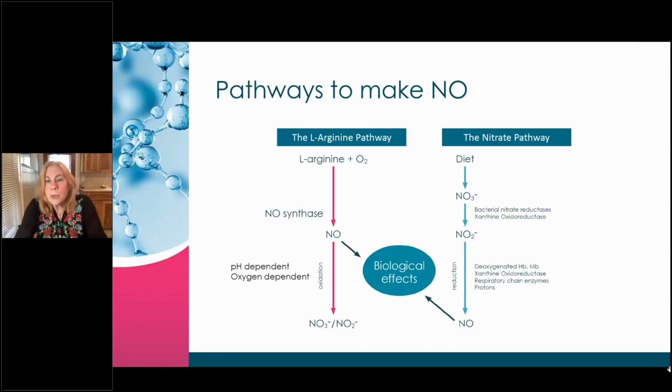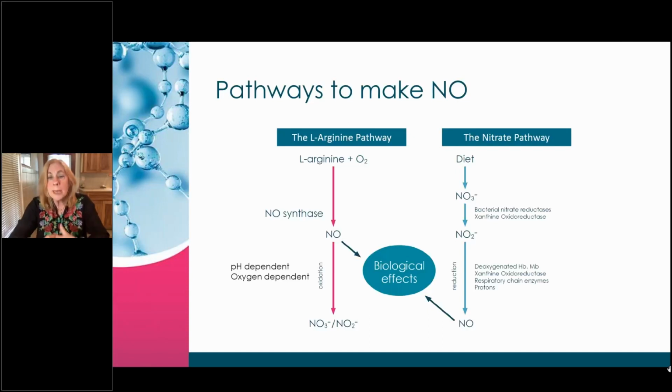Well, this uncouples the enzyme, making it dysfunctional. And then we've got the nitrate pathway, the nitrate to nitrite to nitric oxide pathway. Nitrates you will find in green leafy vegetables: arugula, lettuce, kale, spinach, celery, bok choy, beets, or a clinically proven nitrate supplement. Supporting this pathway bypasses the arginine pathway. It is not oxygen dependent. In fact, hypoxia stimulates this pathway, and it's not pH dependent.